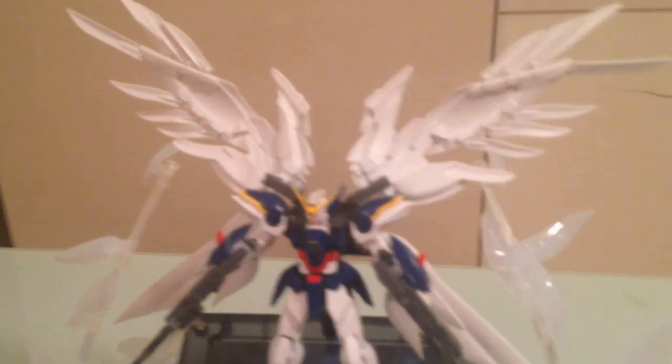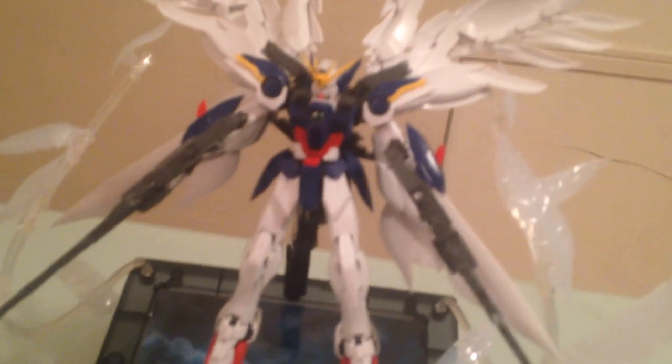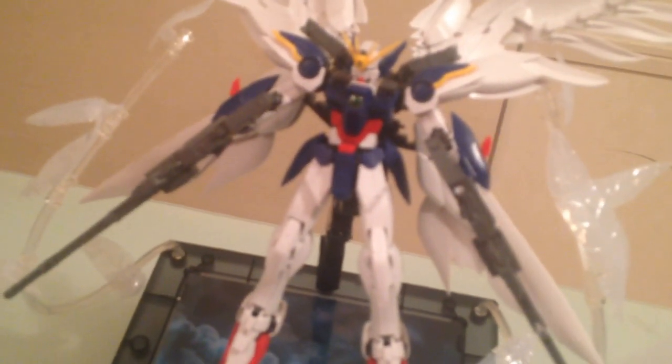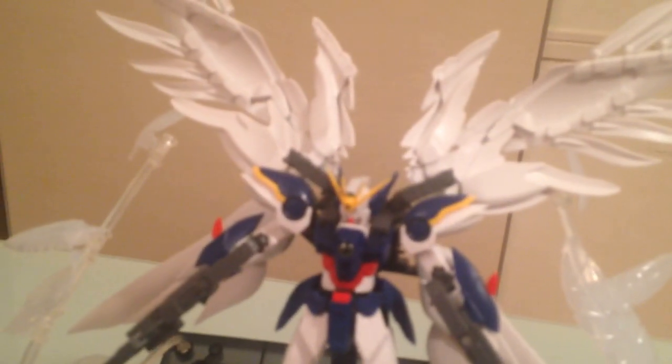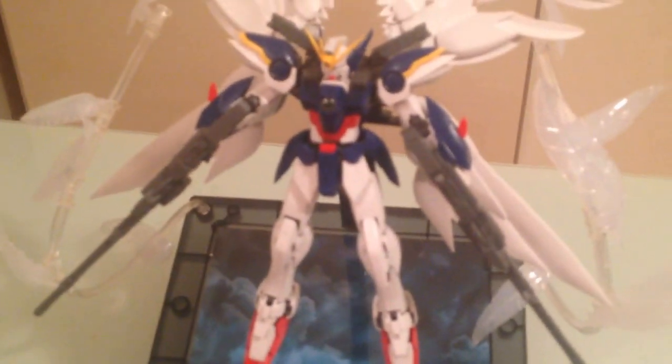Like I was saying with the Buster rifle, it couldn't hold them in the center. Also, the Drysorg pieces — the bonuses that came with Gundam Ace magazine — you can't really configure the Wing Zero in any realistic way with those. They are too heavy for his hands. Those pieces usually come with a stand, and the stand is all well and good, but it can only hold it up at a 90-degree angle, perpendicular to the ground. So you couldn't really use these extra pieces with it — there's no way you could do that. The stand is about this tall and is made for whenever the Wing Zero is standing up, so there's just no realistic way to do it.